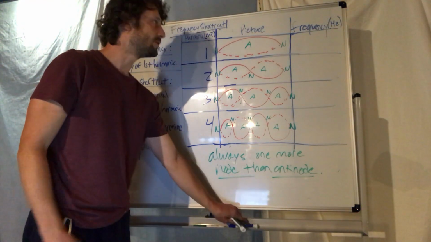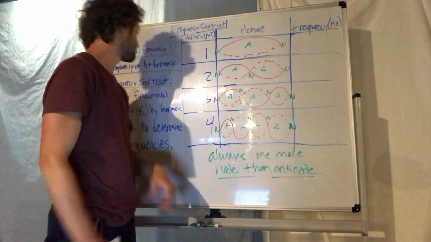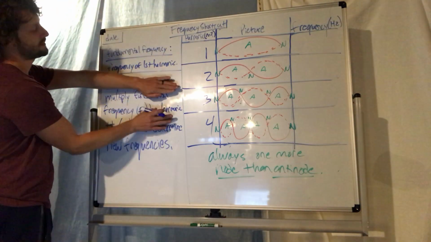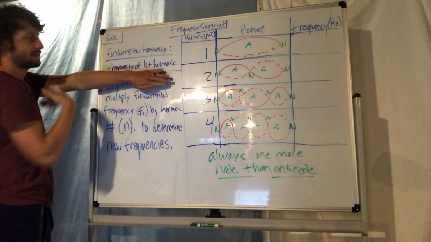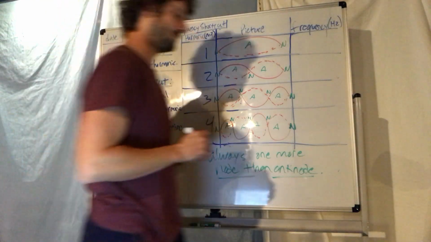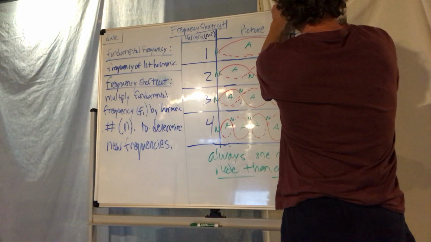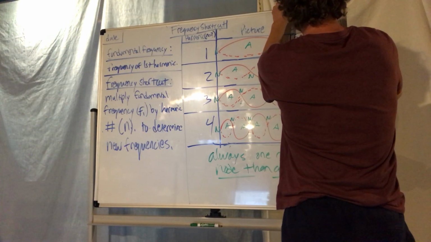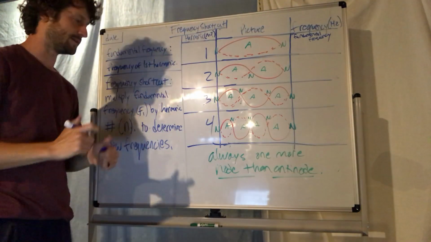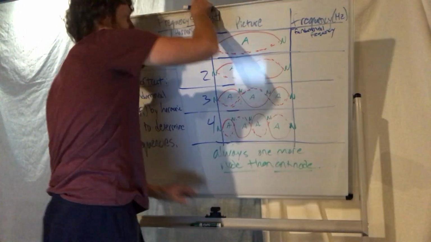Very cool. So let's get to determining how to calculate frequency for each of these harmonics and then get to the frequency shortcut. Alright, first thing you need to know is you should copy down, don't copy this down yet, but above it, right here, the fundamental frequency. It's the frequency of the 1st harmonic. Write that down. And we're going to write it in this little box, too. Fundamental frequency. The 1st harmonic's frequency is called the fundamental frequency. Now let's flip the board over and see how we calculate the fundamental frequency.